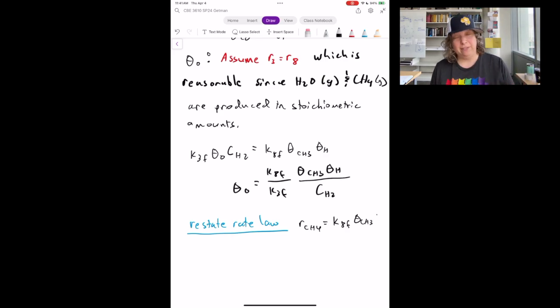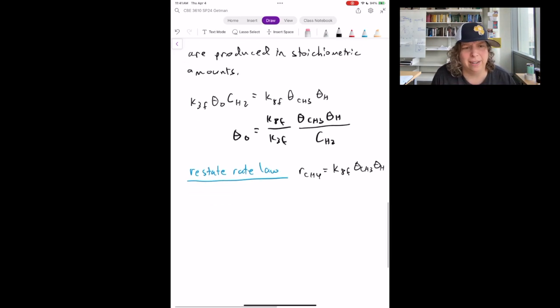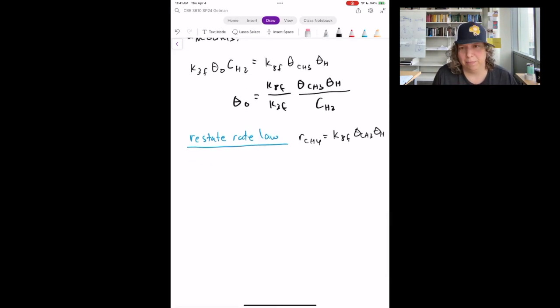I realize that I haven't gotten theta H yet. I'll get that later. Since it shows up so many times, I'm just going to wait and get it later. It's also a relatively easy one to get because, like CO2 and CO, it's just going to be an absorption reaction. So I'll go grab that in just a second.